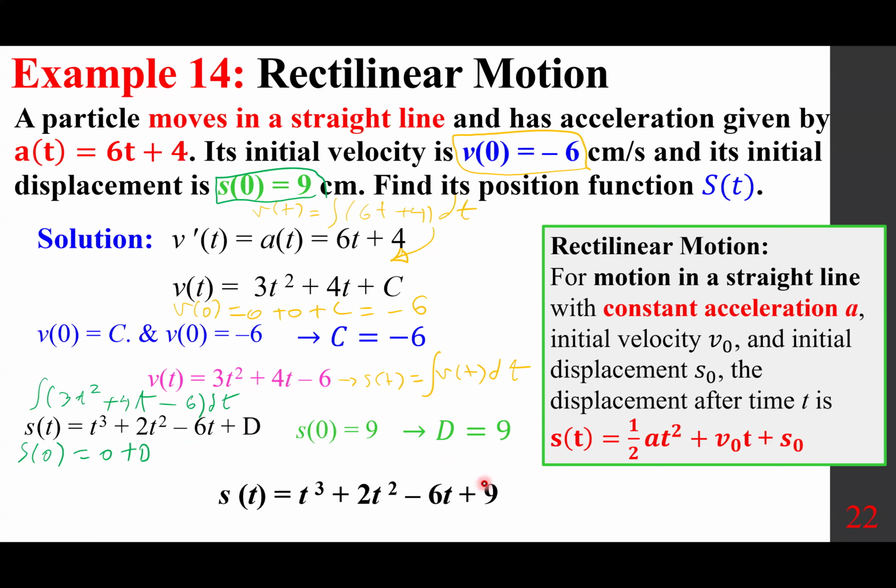And now you've done it. Very straightforward, everybody. The purpose of this question was to remind you: you take the derivative of s, the derivative gives you v. Of v, the derivative gives you a. And the reverse process brings you back to s of t, which is anti-differentiation, integration, you name it.